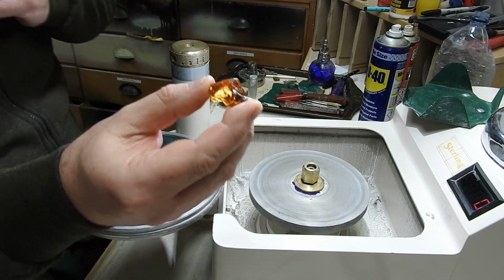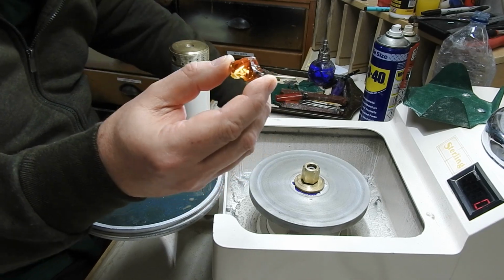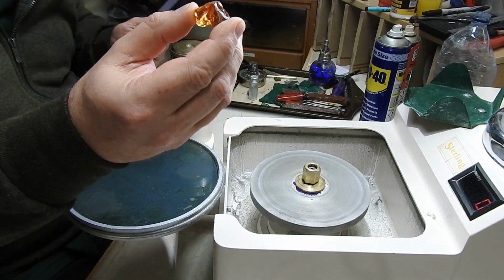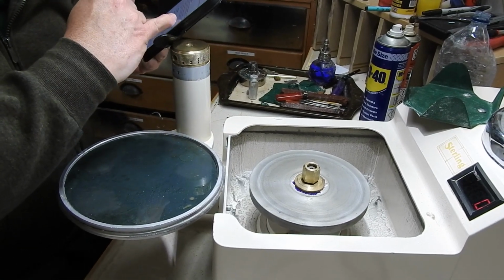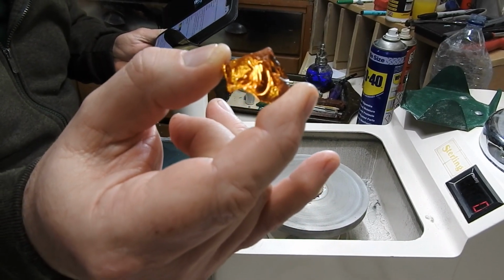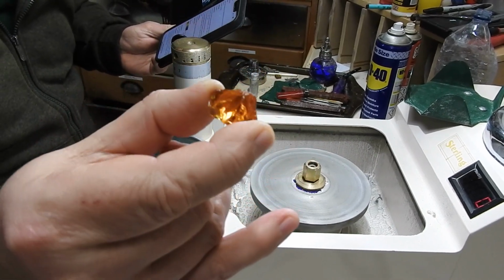It's got a refractive index of 1.67, I believe. My phone can acknowledge my existence. Hang on. 1.662 to 1.674. Not sure how hard it is, but we'll find out.